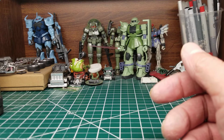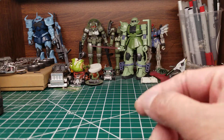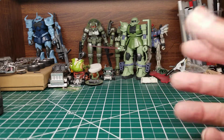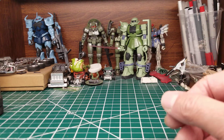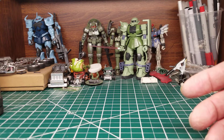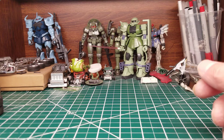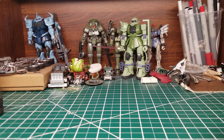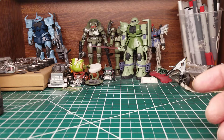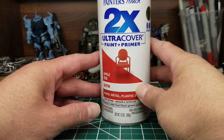I've been leaving comments on some of your videos, and I couldn't find a paint to detail the whole car in the right color. I was going online, and I saw a kind of red orange. When I was at Home Depot, they sell the color, but they just didn't have that can. So I ended up buying a different color, a red apple, and it turned out pretty good. So here's the can, if you guys want to see. It's red apple.